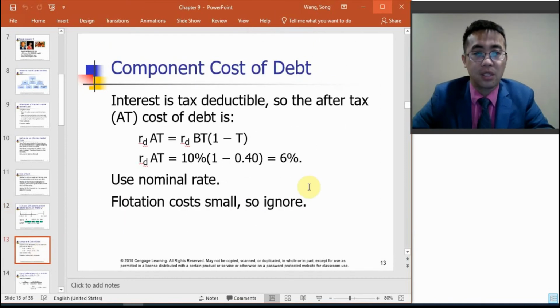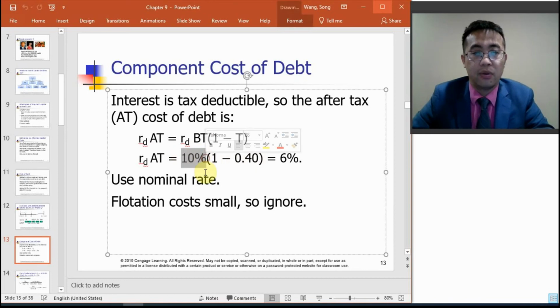Once we have the cost of debt, as I mentioned, this is before tax, and everything needs to be on the after-tax level, because the cost of equity, which is the dividends, is after tax is paid. So we need to do some twist. We're going to multiply the before-tax cost by 1 minus the tax rate. If the tax rate is 40% and the before-tax cost of debt is 10%, then the after-tax cost of debt is 6%.